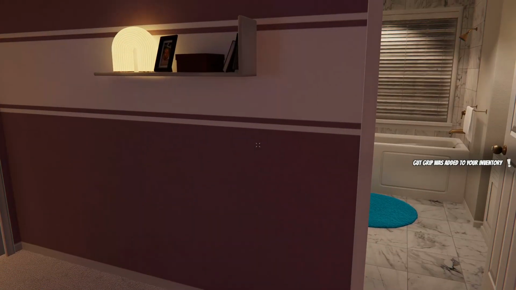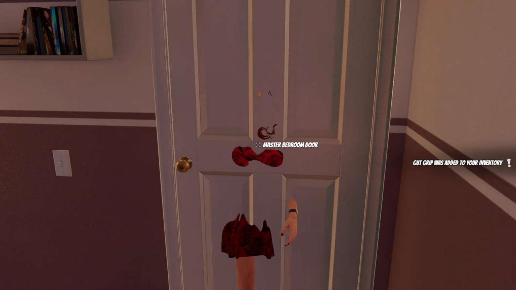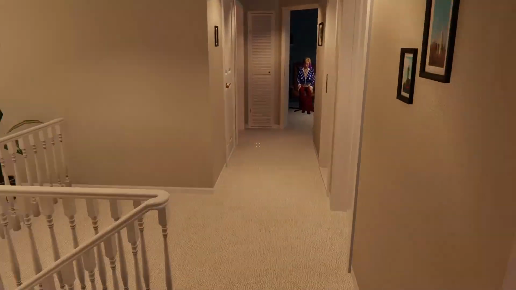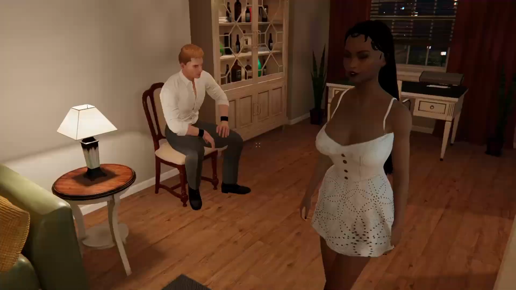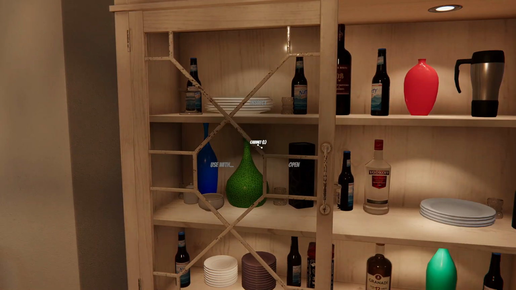And we're all open. It looks like Madison's trying to get into her bedroom. Don't worry, everything that you did, she doesn't suspect you. Lastly, there'll be one item that will require us to talk to somebody, but it's in the cabinet. We'll open it up.